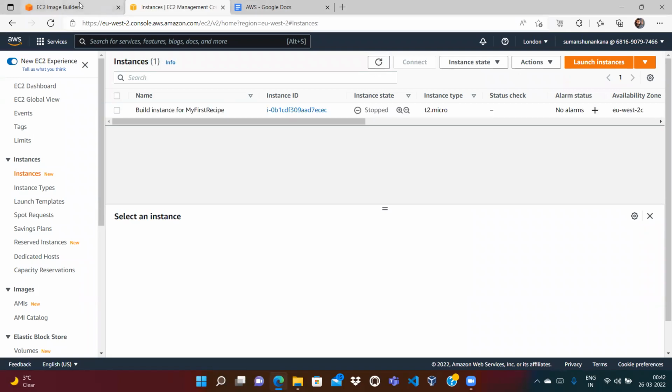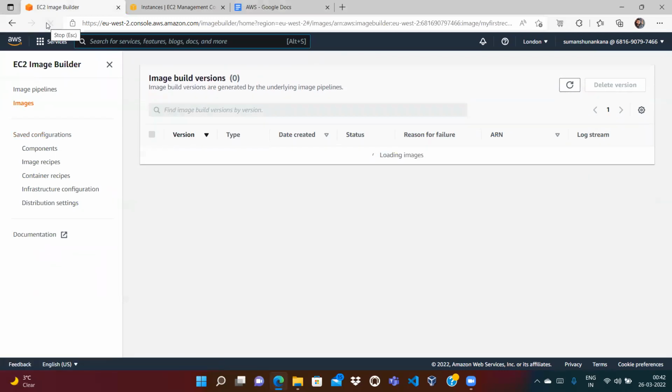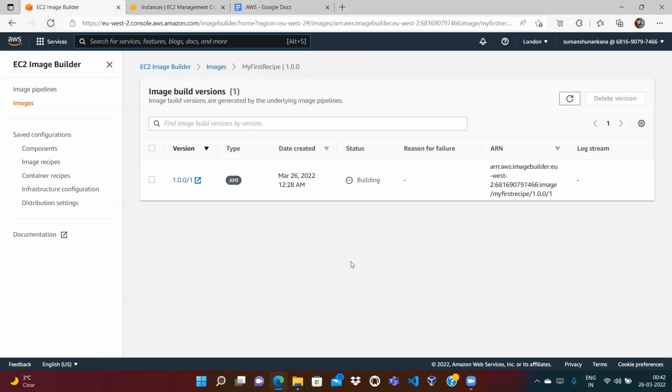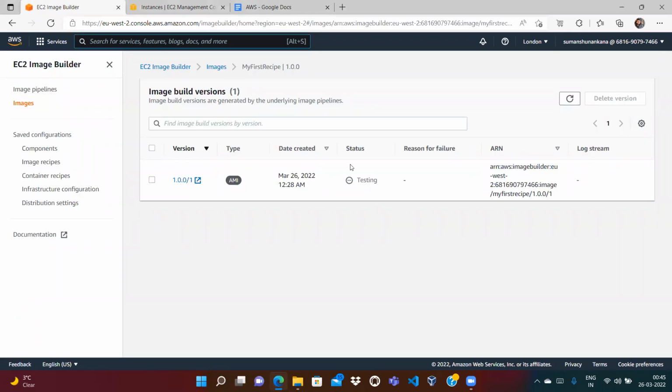So the instance gets stopped, and it's still the building stage, but very soon the testing stage will also start. Now you can see the building stage has been completed, and the build instance has been terminated, and after that the test instance automatically gets spun up. The status has also changed to testing.